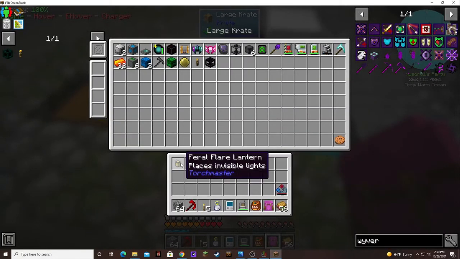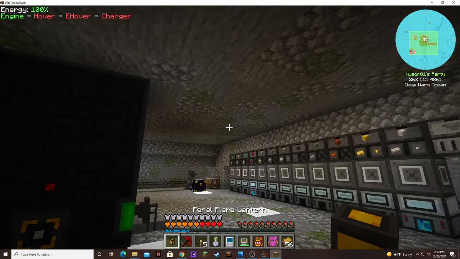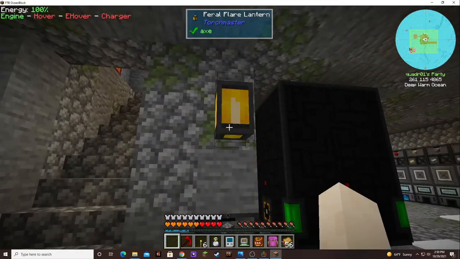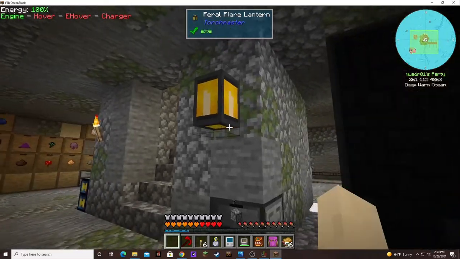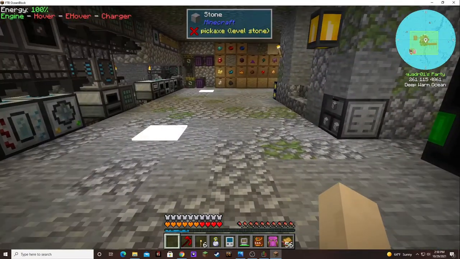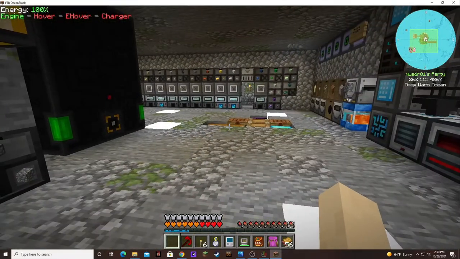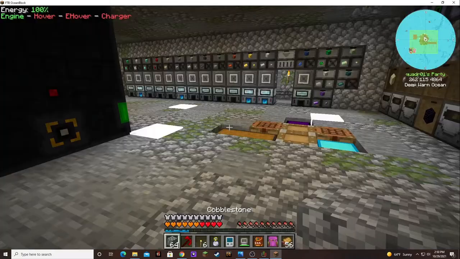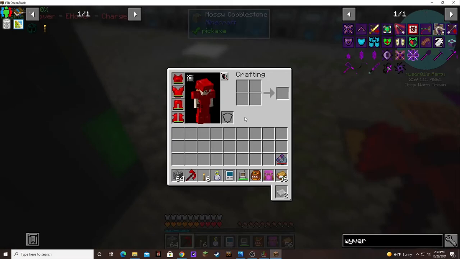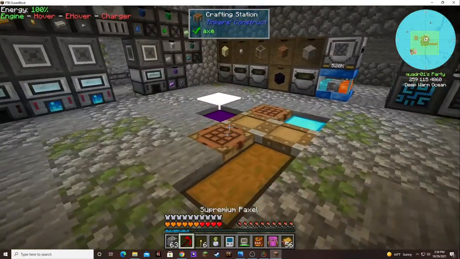I want to try the Feral flare lantern. It looks cool. I wonder if I can hang it from the ceiling or put it on the wall. Can I put it on the wall? I can. It's just floating there though. It looks nice. Because I was wondering how to do the lighting and I wanted to take the torches out. So I wonder, do I even need those now? Do I get these back when I break it? Do not get it back. Oh, that's horrible.